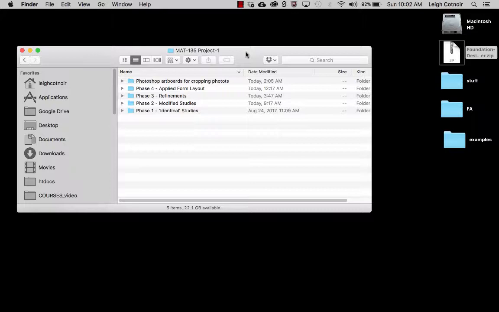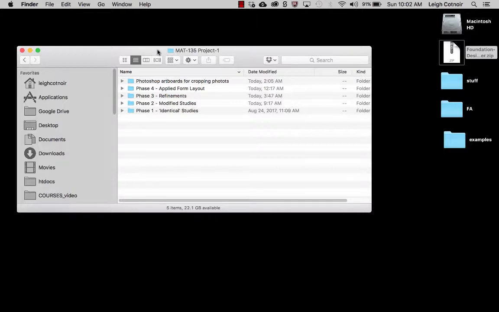If you haven't been doing this so far, you really need to keep yourself organized from this point forward. So in the event that you haven't put everything in the discrete separate folders that we've been doing so far, in the MAT 135 Project One folder, or something that you would have named that designates that all of these materials are for Project One, let's go ahead and take a look at that really quickly. I think that this is going to be a really important first step in getting things done, so that you can progressively add your photography, but also so that you can keep everything else really well organized from now on.